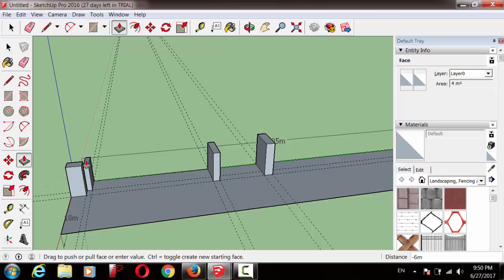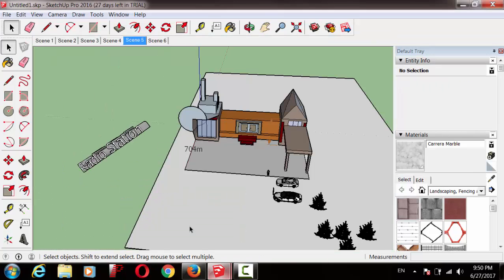You can see. Also in here I use both tools.